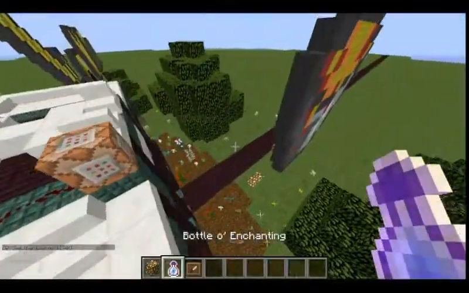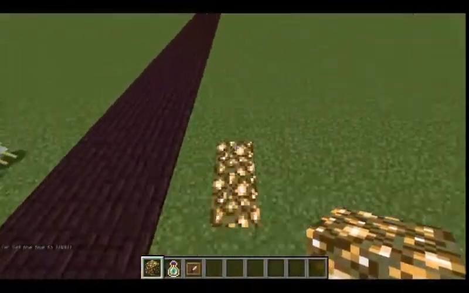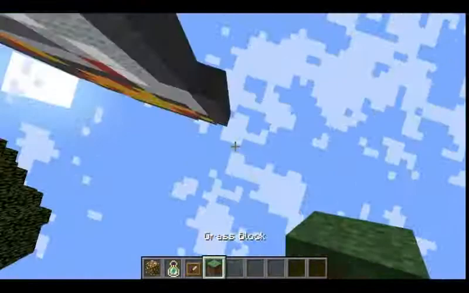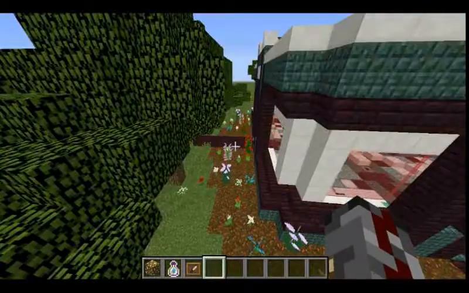But if you can't already see, I have the bottle of Enchanting in my inventory, because today we're going to be doing a bottle of Enchanting, because it's the 10th episode. Whoop-de-doo-doo! Which really isn't that big of an accomplishment. I just felt like doing something cool today.